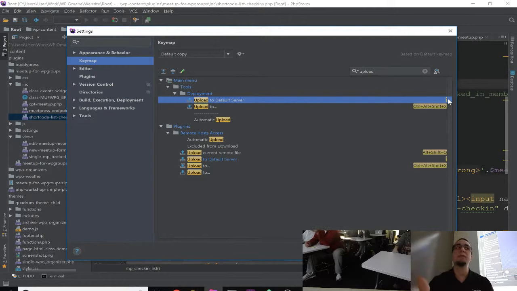Now, you do have to have your FTP settings set up, and we'll talk about that in a second. Just so you know, it doesn't do this by default. It sets it to some other wild three or four key combination shortcut. You have to actually go in here and tell it, no, I want it to be just tilde. I don't know what tilde is by default, but I just override that because obviously I'm not using whatever it is.